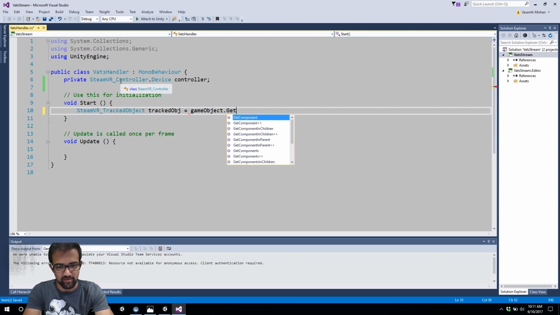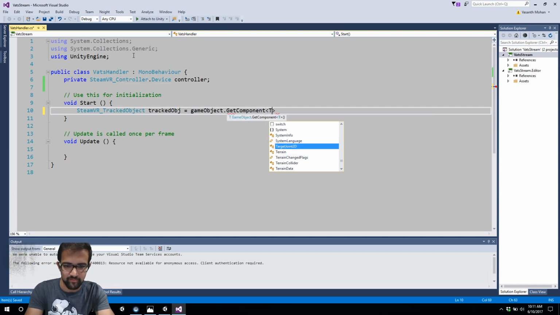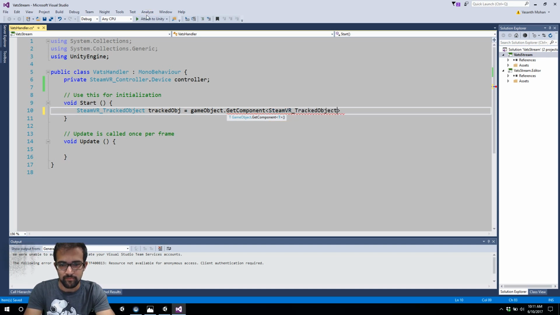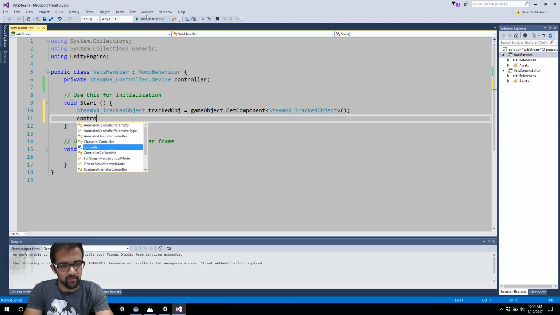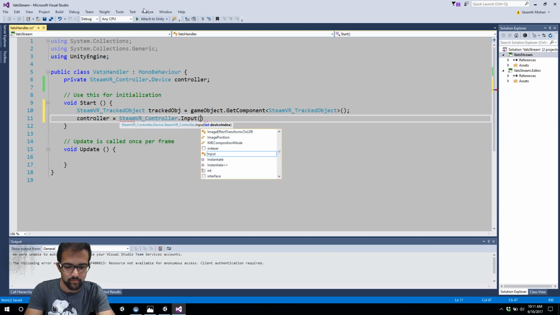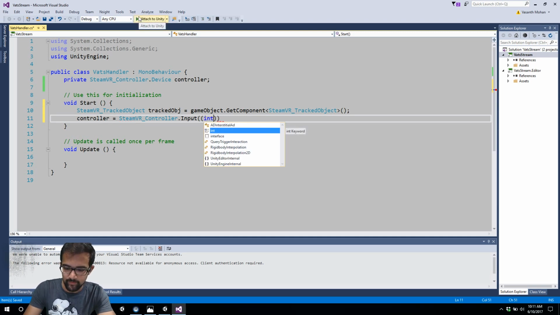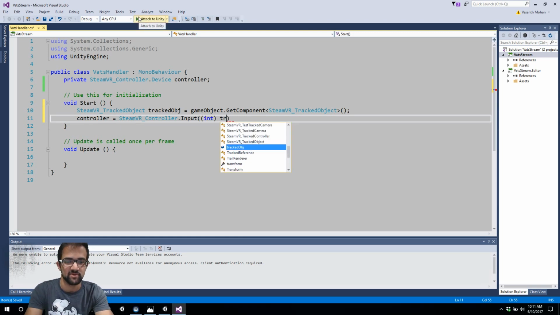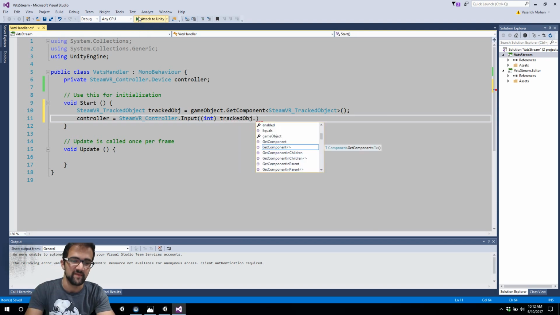So we get the tracked object component. And then controller. So this is the part where we're casting this tracked object essentially to a device, like a controller device, and then we can get the key inputs.